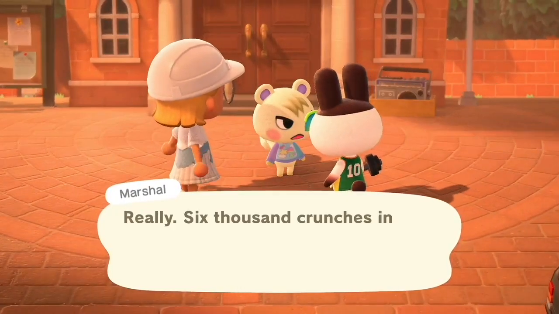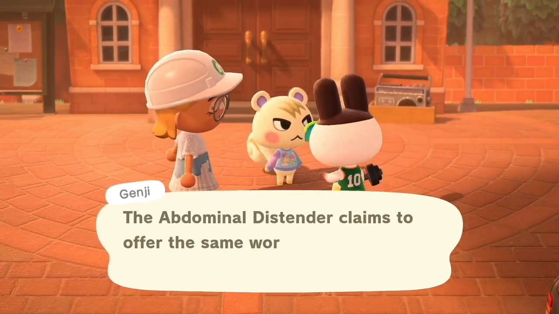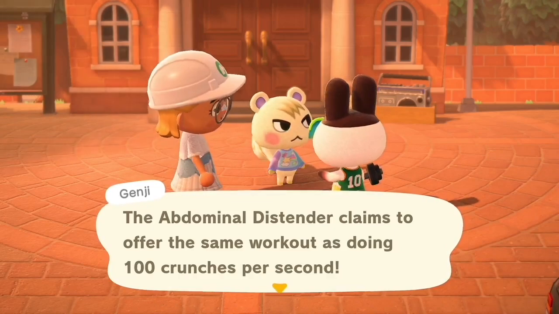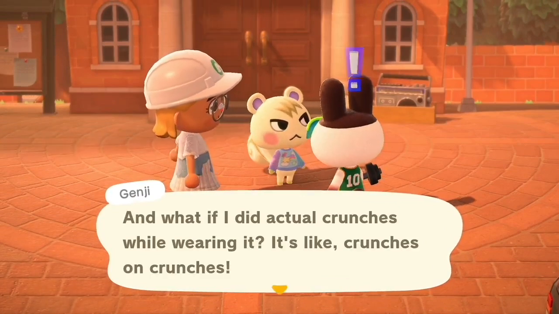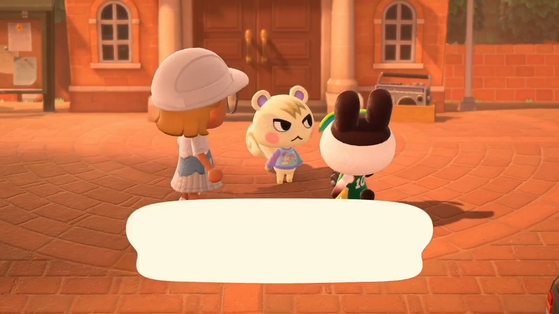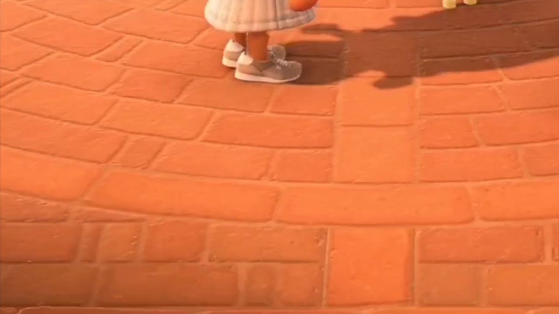What are you two up to? Really? 6,000 crunches in 1 minute? Well, I did the math. The abdominal distender claims to offer the same workout as doing 100 crunches per second. Wow, it's amazing what you can get on the internet these days. And what if I did actual crunches while wearing it? It's like crunches on crunches. But they didn't account for someone doing that. Oh, I bet they didn't, Genji. You're definitely going to be ripped and shredded.